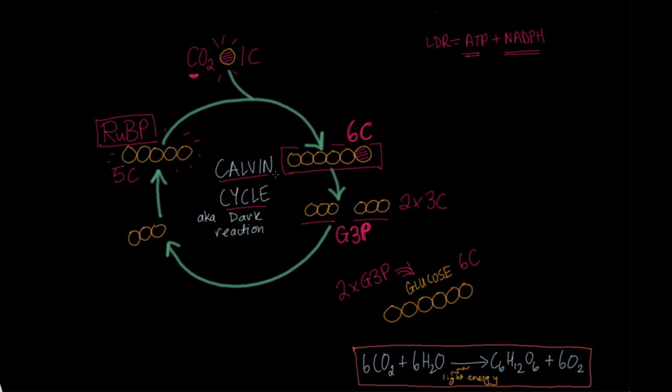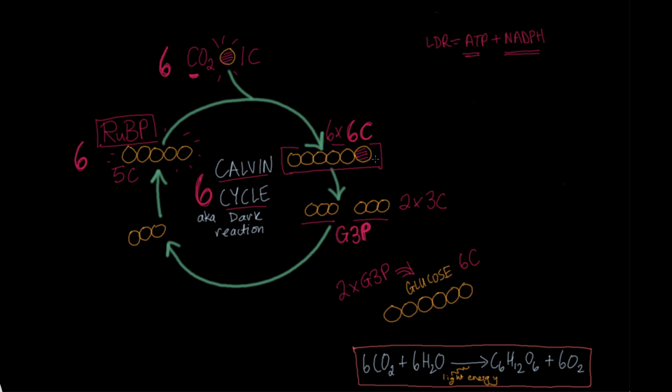However, we've now stopped our cycle. These carbons here have now just all gone into glucose. So what actually happens is we're going to run 6 of these cycles at the same time. 6 RuBP molecules and fuse 6 carbon dioxides to them. Now this is all happening independently, so there's 6 cycles. One cycle is going to fuse 1 carbon onto RuBP, and another cycle is going to fuse 1 carbon onto a RuBP. And do that 6 times. So there's 6 of these cycles going on at the same time.